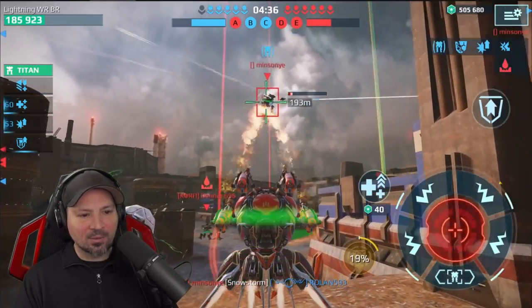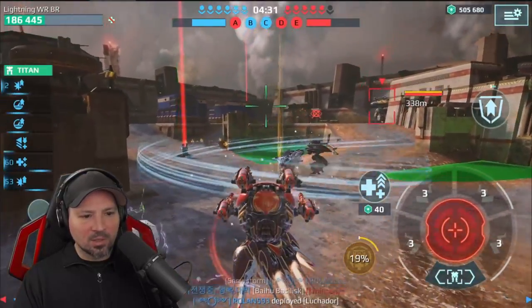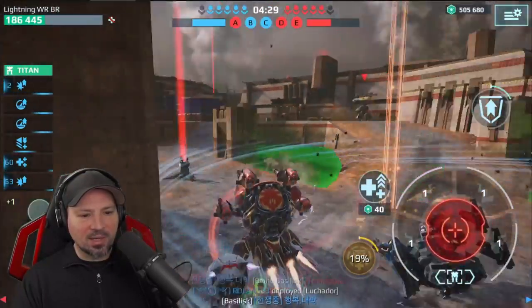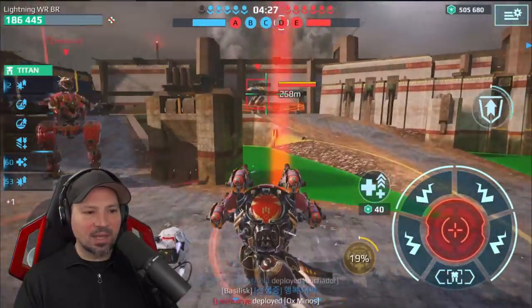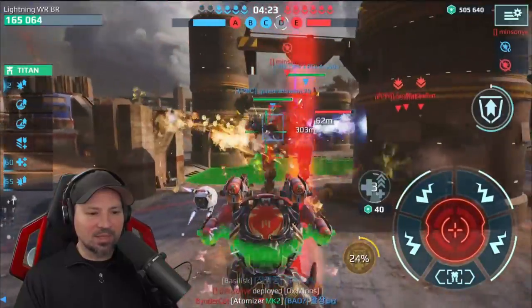Let's torch that guy real fast. Maybe we can take him out. All right, we're going to use our ability to get some extra speed. And that guy left the beacon. That's a big mistake. He should have stayed there and... Oh, crap. Never mind. His buddy came to save the day.